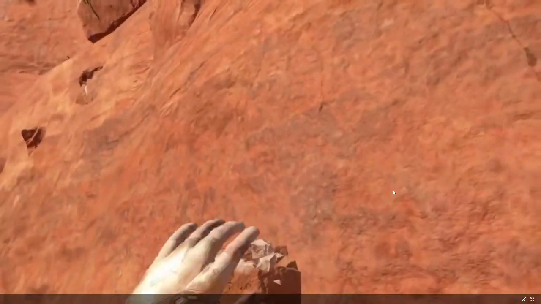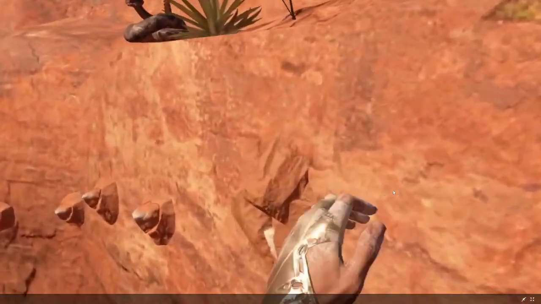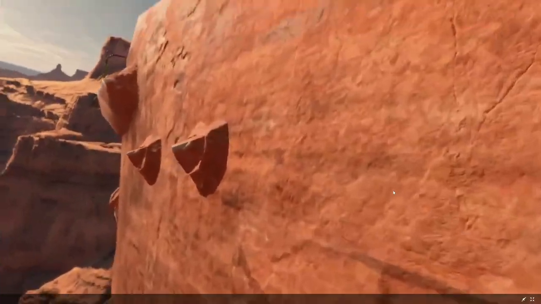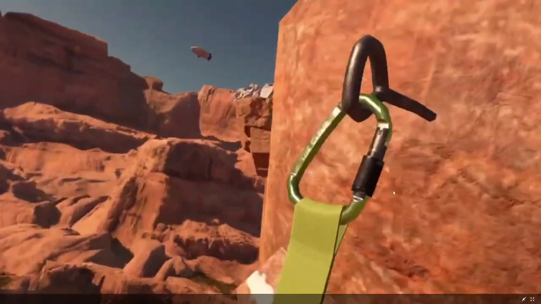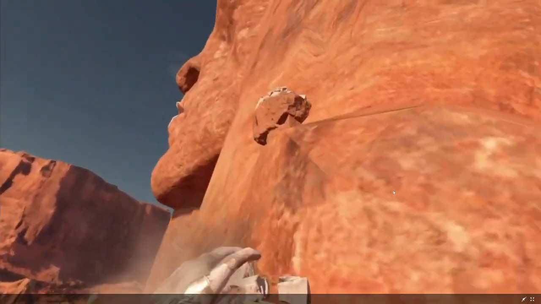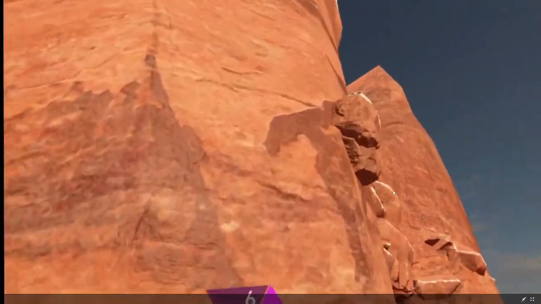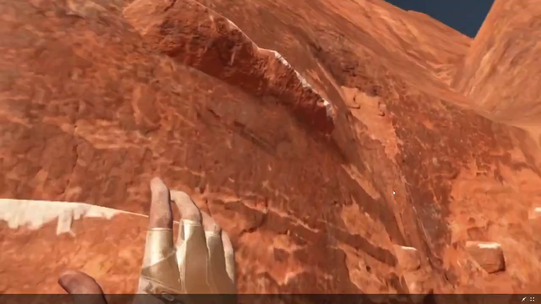This way. And then I went this way and I had to do this. So here we go. 1, 2, 3, 4, 5, 6, and then over to here. Yep, got it. Okay. And then up.